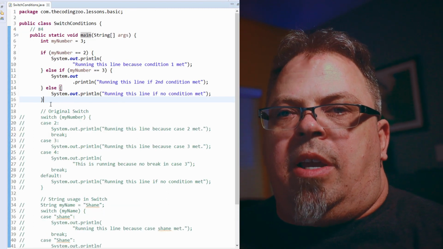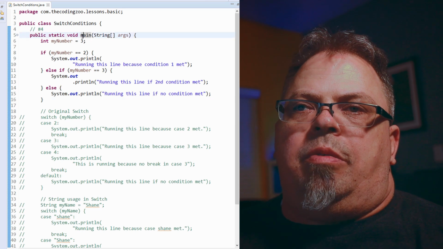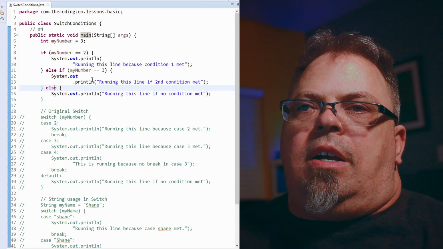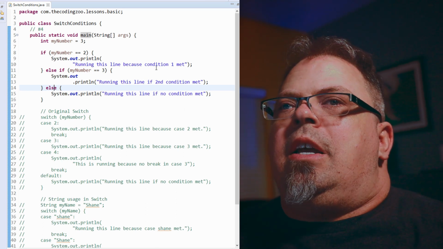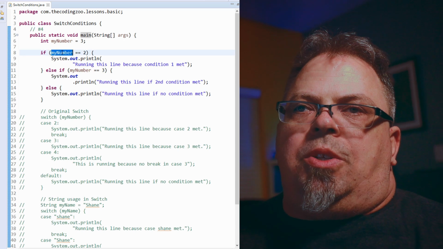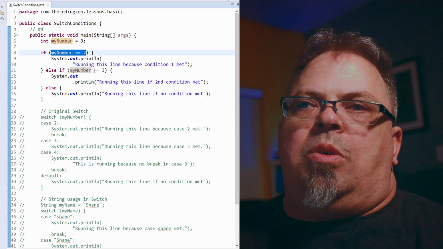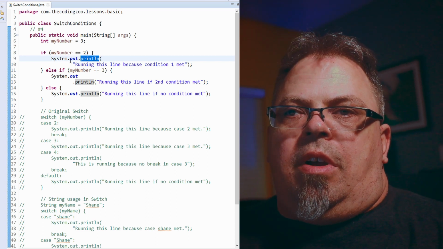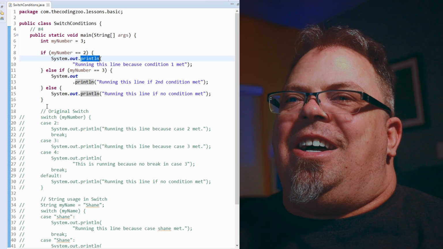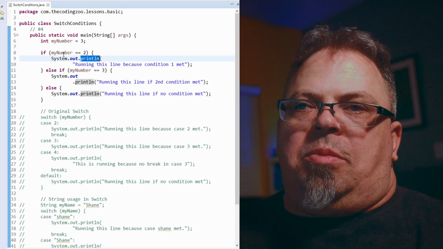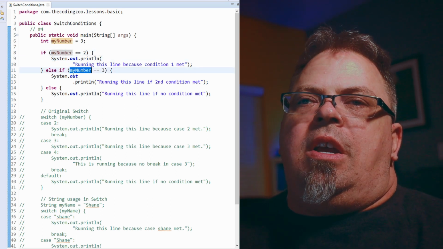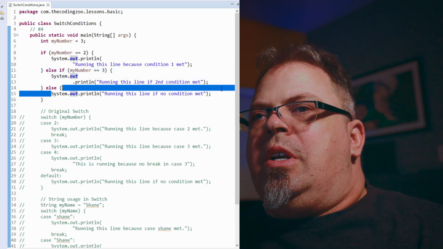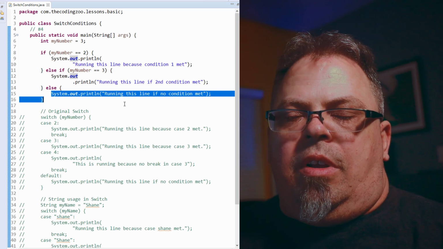All right, so in my main block of code here, I've got an example of an if-elsif-else block. This is something we went over in previous lessons. Just to refresh real quick, your if block does a comparison, and if that comparison is matched, it will go to that block and run that code, and it will only run that block of code in this if-else statement. If that isn't matched, then it would go to the next block, and if that is matched, it'll run that code. And if that's not matched, it'll go to the final else block and run that code. So that's kind of an if-else block.